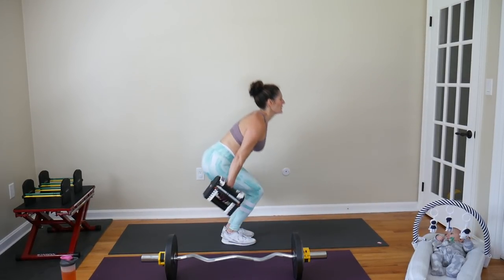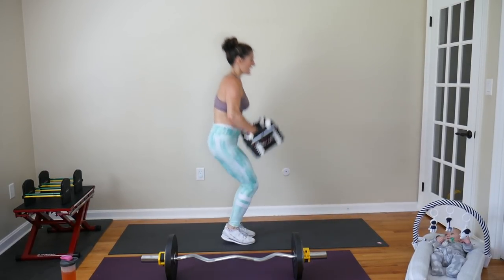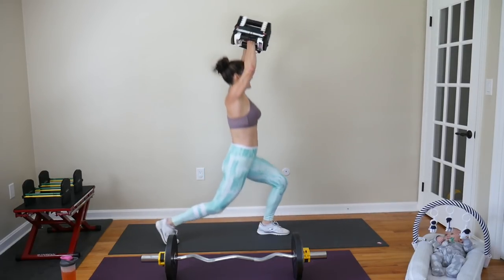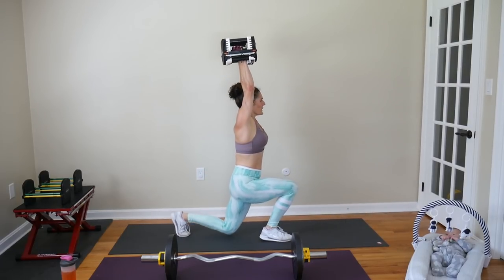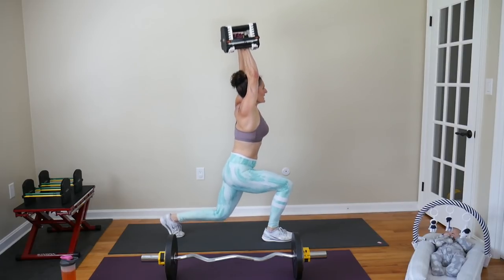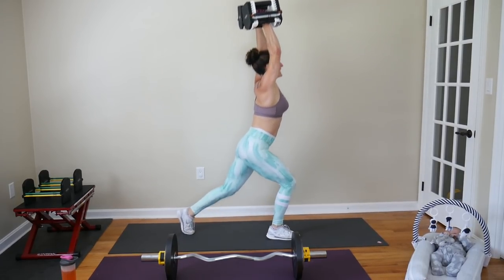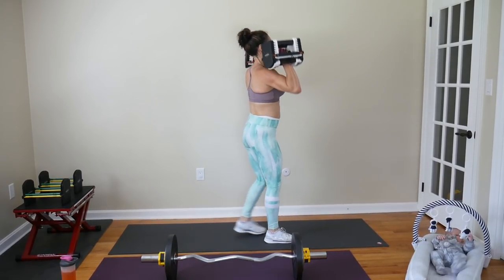One. Two. Three. Four. Other leg. One. Two. Three. Four.